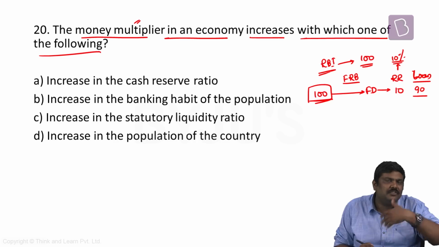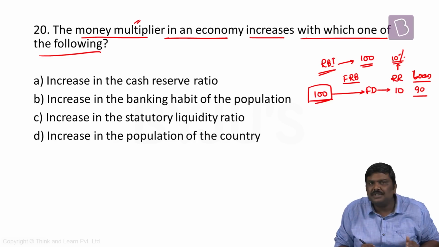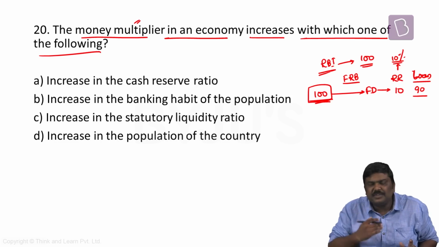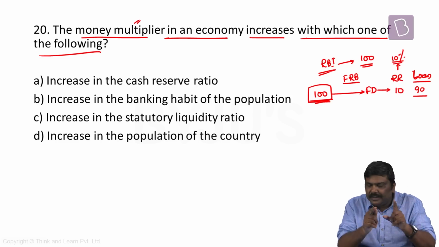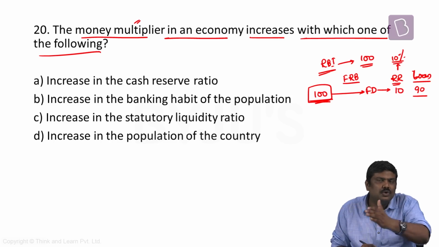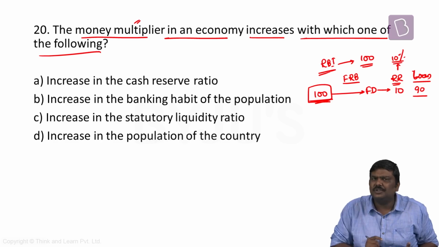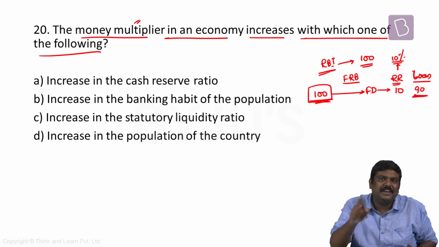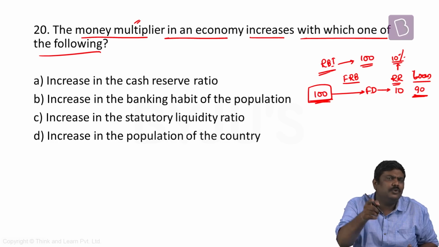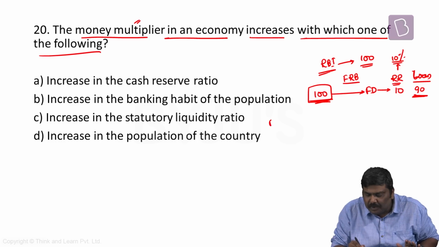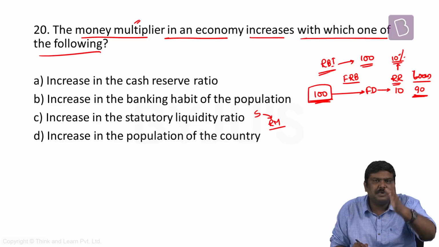Obviously, the function of a bank is what? Collection of deposits, issuing of loans and advances. Now, since it has collected 100 rupees from me, it will make sure that it maintains the reserve ratio, and of the remaining amount, it will issue loans and advances. Now, let's say hypothetically, you're a businessman. You have been issued a loan of this 90 rupees. Now, what will you do after you take a loan of 90 rupees? You will go to the market. Let's say you will purchase raw materials. There's a supplier. You will purchase the raw materials from this particular person.